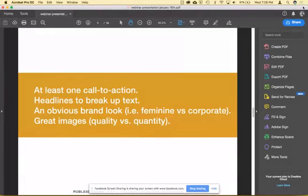Will increasing the dimensions of a featured image sharpen the resolution? Hi, James. No, it will not. So what happens is if your picture is 200 by 200 pixels, and whether you're using Photoshop or Canva or anything like that, you increase it to, let's say, 1,000 by 1,000, that picture is just going to get blurry. There's no good way of increasing the dimensions without decreasing the quality of an image.